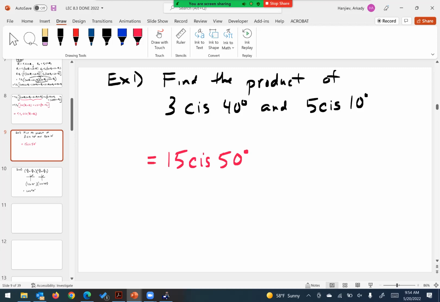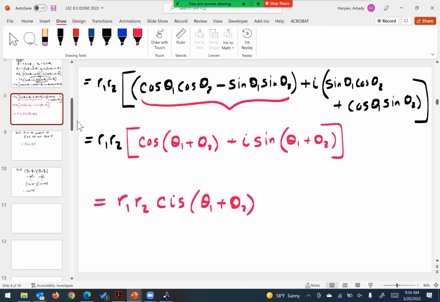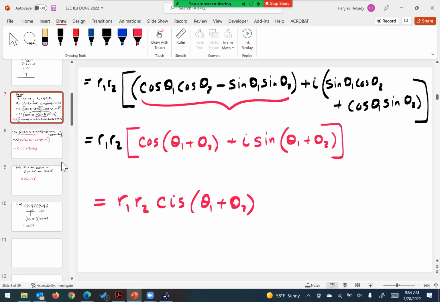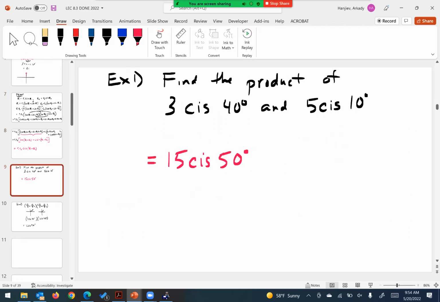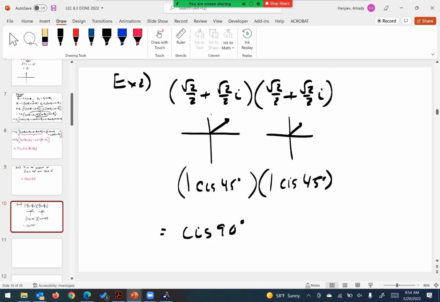All right, where are we jamming? We're jamming with the rest of 8.3. So we are multiplying stuff together. We found out all we got to do in trigonometric form is multiply the R values together, add the angle measurements together, and done. It is so much easier to do that. Love it. Okay, so now we did this one right here, then the previous one.